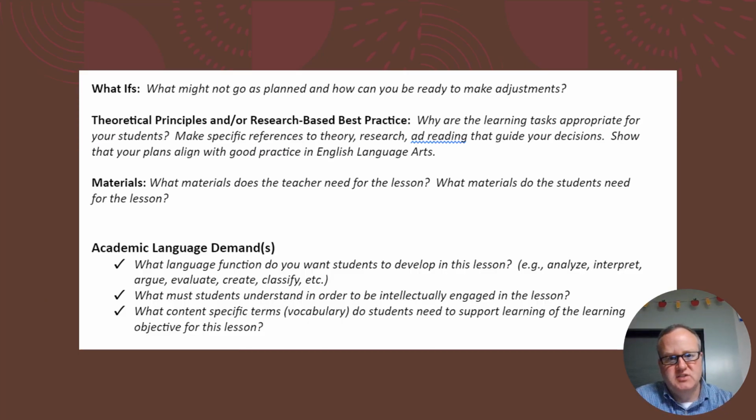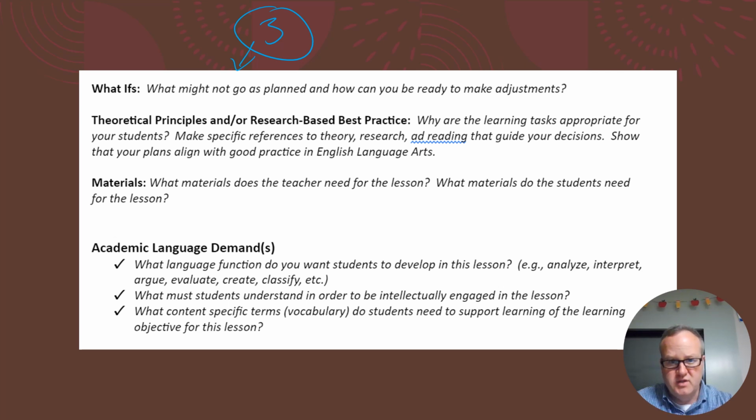What ifs? What if things do not go as planned? You want to have contingency plans set up here. Again, this should probably be maybe 2 different adjustments. If your lesson heavily involves technology, what are you going to do if the internet is down that day or if something goes wrong? What are you going to do if, let's say you're using scissors and a student accidentally gets cut? What are some different contingencies you have in place? I would like for you to have at least 3 things that could go wrong with this lesson that you're going to address.